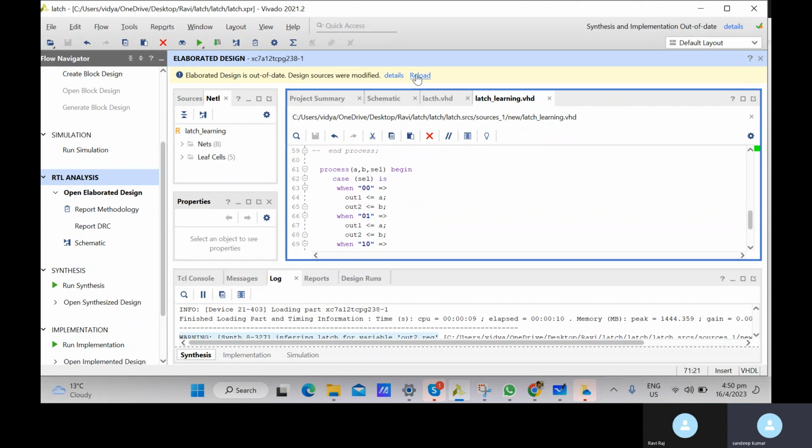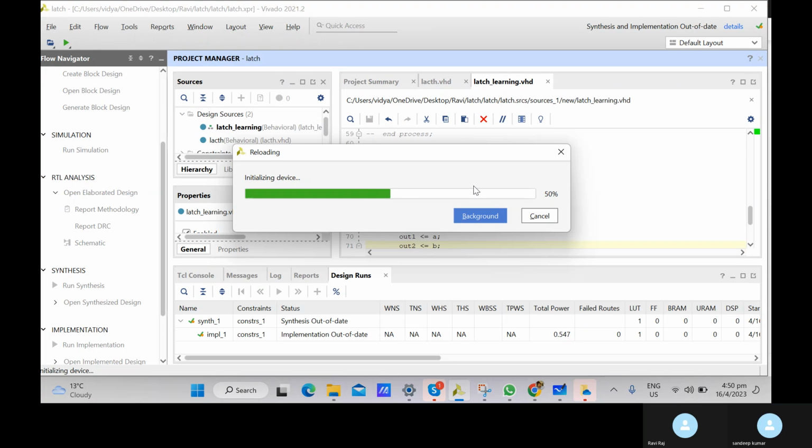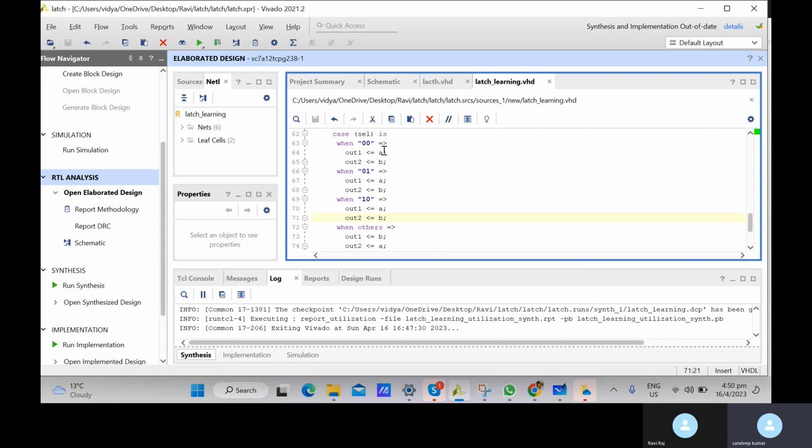So what is it going to create? It's going to create two parallel muxes for out one and out two, right? Just take it back. C and D we are not connected, right? That's why C and D are not connected. Let's say A, B, then B, C, A, D. I'm getting one offset, right?